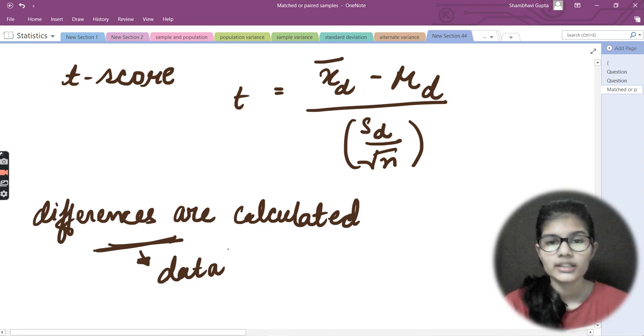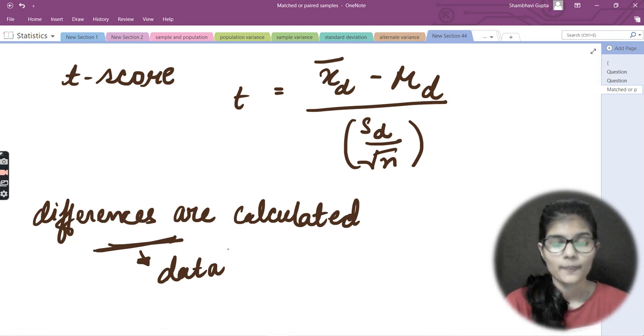In the next video, we are going to see one example for this. There you'll get two columns, and from those two columns we'll make a third column that contains the differences of the first two columns, right? This is the idea. Now, for the population mean for the differences, mu d was the variable, the symbol or denotation we put, and it is tested using the student's t-test for a single population mean, which has n minus 1 degrees of freedom.